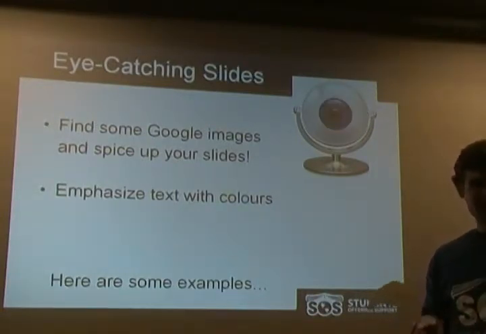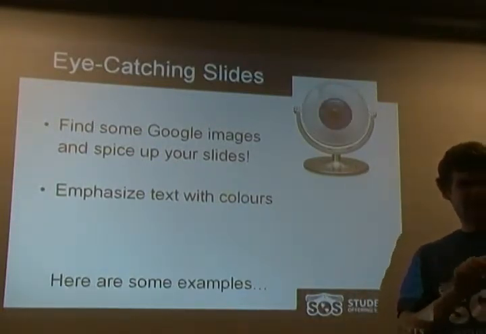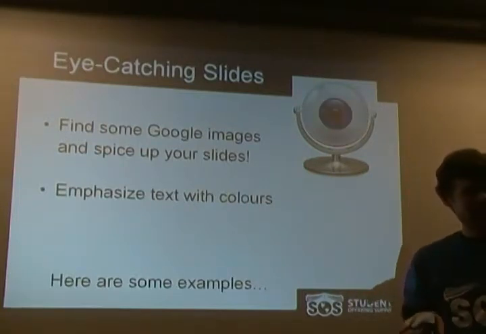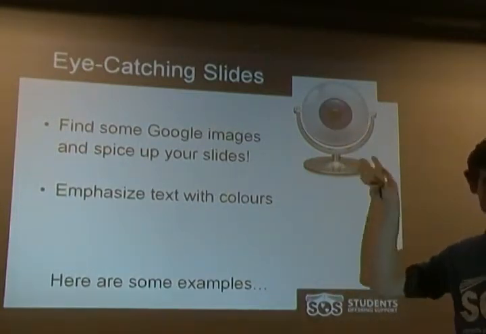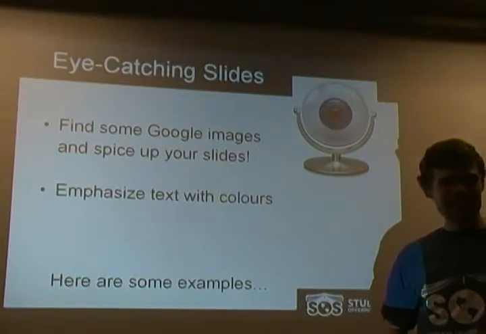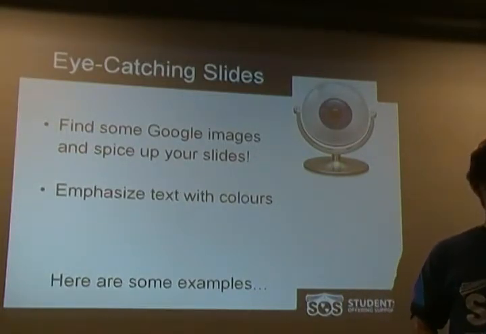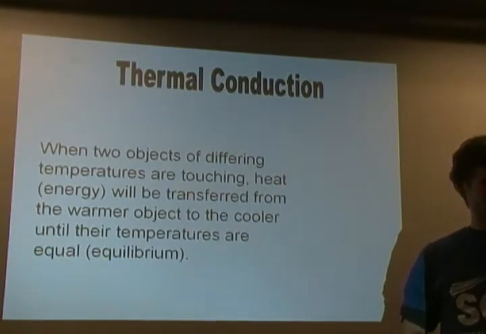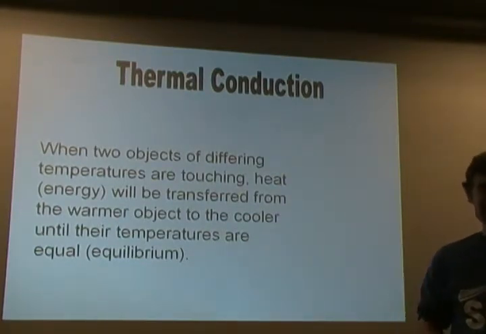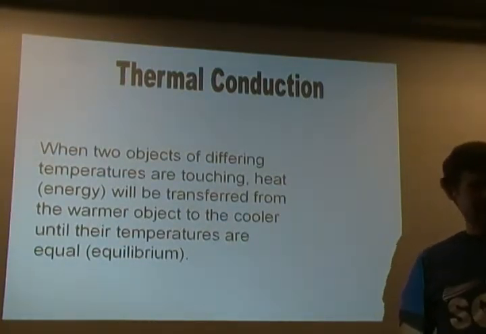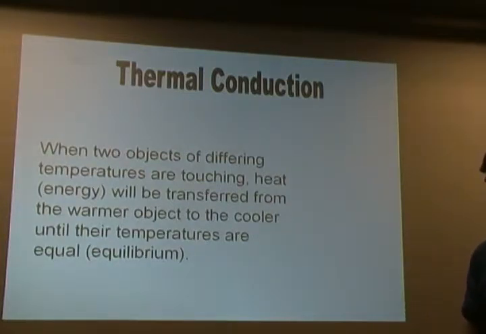Google whatever you want, eyeball, and then put GIF, G-I-F, after it. GIF images are these ones that are a bit animated, and they'll actually play in your PowerPoint like this one here. Here's some more examples. Thermal conduction, again from the physics sessions I've done. When two objects are blah, blah, blah, I won't bother.